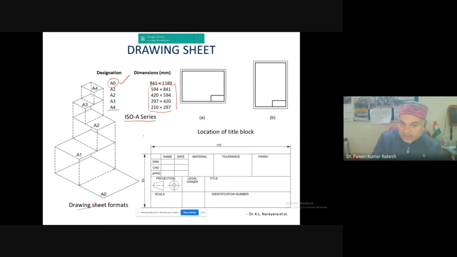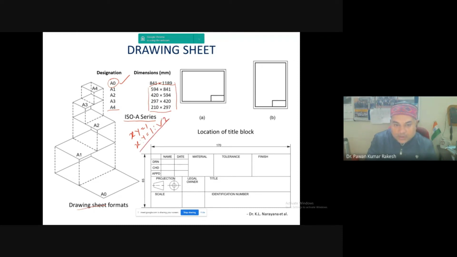The main thing is that you can use either x times y equal to 1, or x and y in the ratio 1 to root 2.